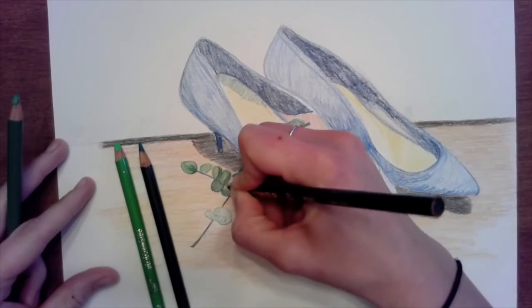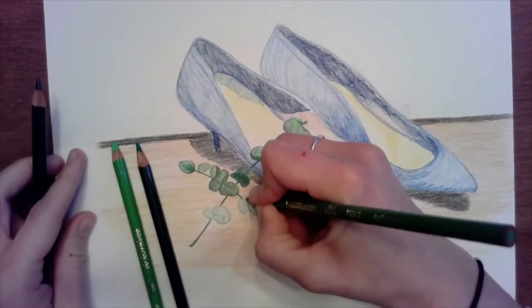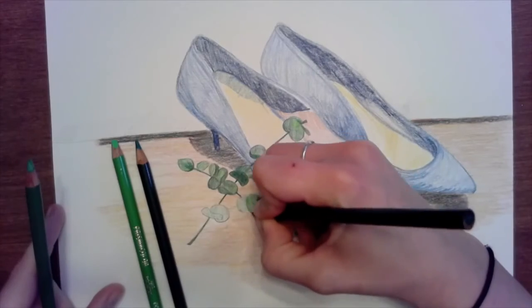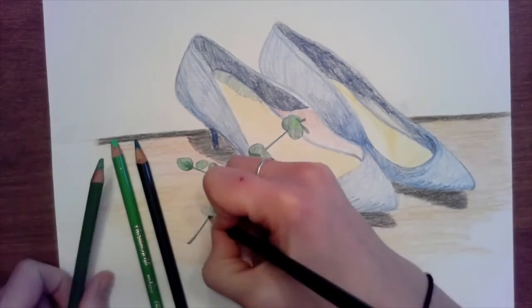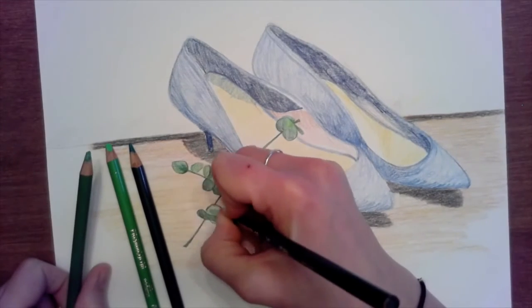As you finish up your drawing, take a step back. How does it look? Does it look like your still life? Are there any other details that you forgot to add and need to go back in to do?